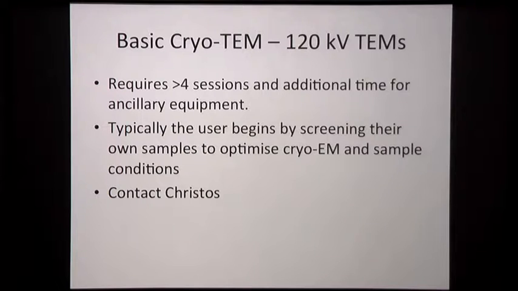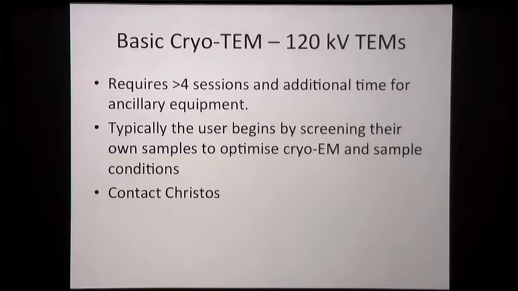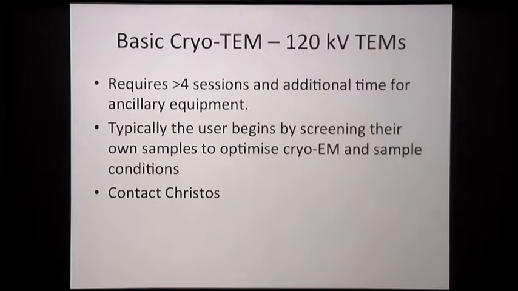It requires at least 4 sessions and probably additional time for the ancillary equipment. At this stage, one can actually start screening their own sample. We're going to be doing all this cryo freezing, plunging, and loading cryo holders onto the microscope, so we might as well put a specimen that's worth looking at, and at this point you can start looking at your own sample. To get trained for basic cryo-TEM, you contact me again.